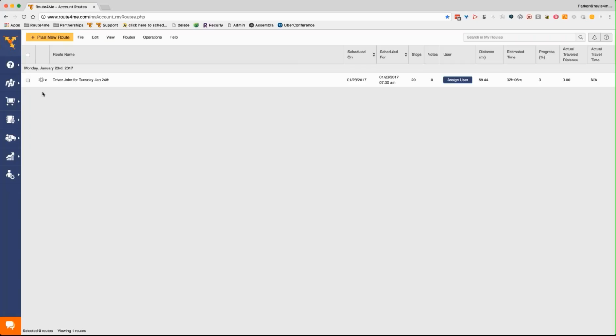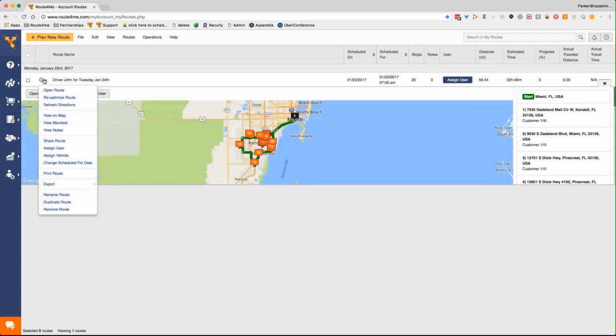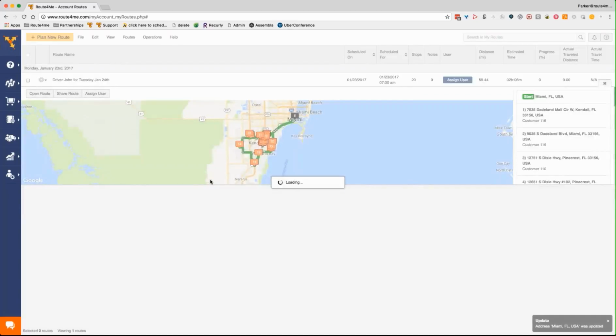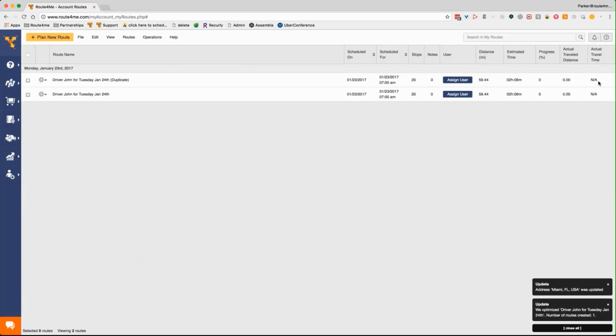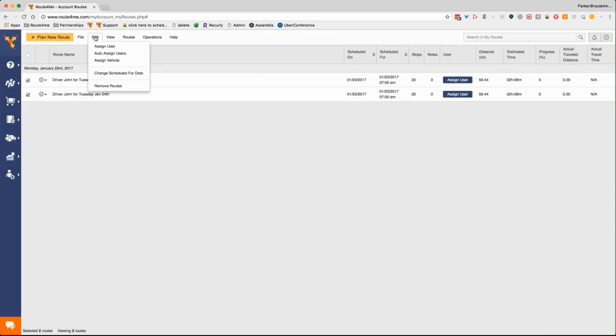Routes list just shows it. We planned the one route, so that's the only route showing up in our list here. Routes are automatically saved as soon as they're planned, so you don't have to worry about clicking save. I can click the little gear icon right here and say, let's duplicate this route. It makes a copy instantly, and you can see here it is, and it tells me I have the duplicate. So I can compare them side by side. If I go in and make changes to a particular route, I can compare them as well.